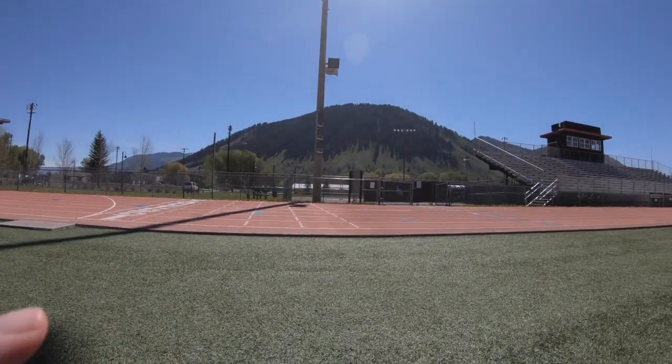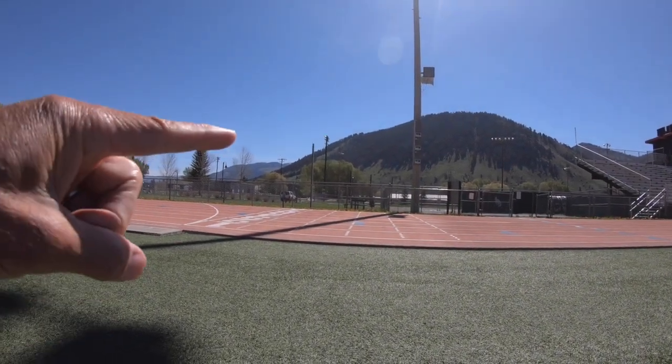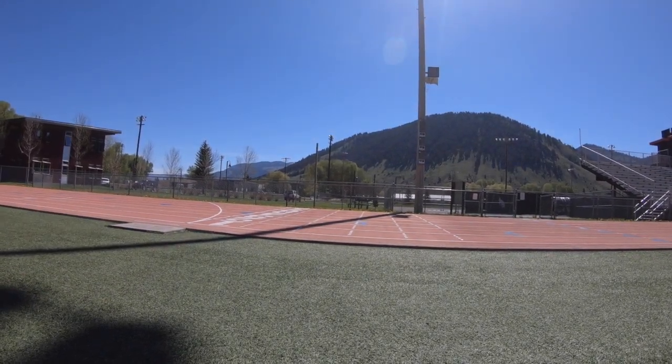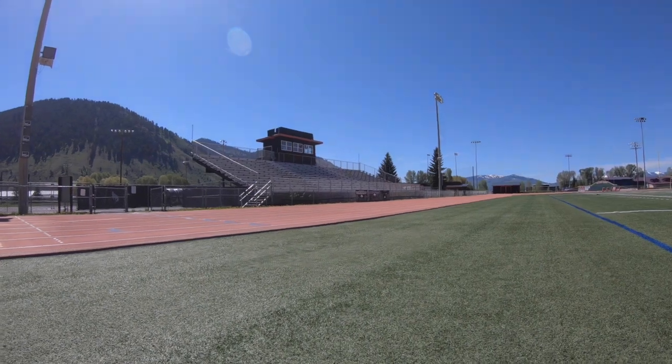Little perspective, this is kind of Snow King Range, the town downhill in town. Just on the other side here is the Snow King Resort and a big trail system that I haven't hit yet. I've been doing a lot of stuff close to home, which is just a little bit further south this way. So I'm about 2 miles from home and about 2 miles from town. So good location for the track. And again, it's gonna be beautiful weather. So come along, time to warm up, and then we're hitting runner's knee.